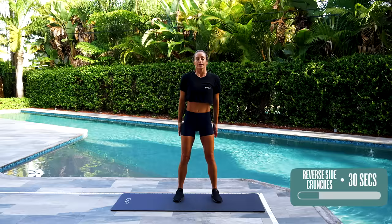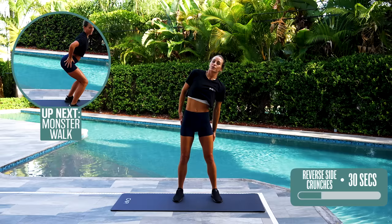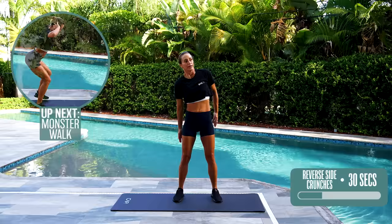I feel like there's a balloon pulling your head up all the way to the ceiling. Really reach, reach and reach. Good, then we're gonna go monster walks next. These are really fun. Down, 3, 2, and 1, monster walk.